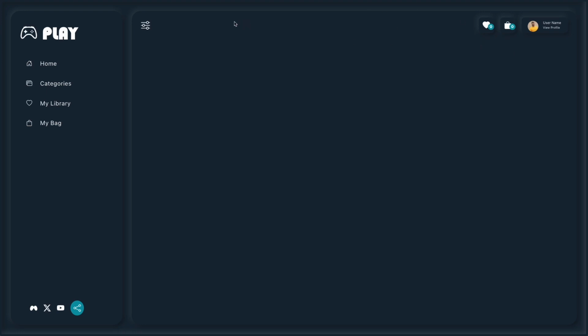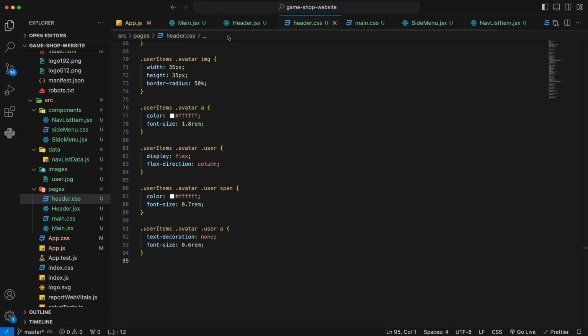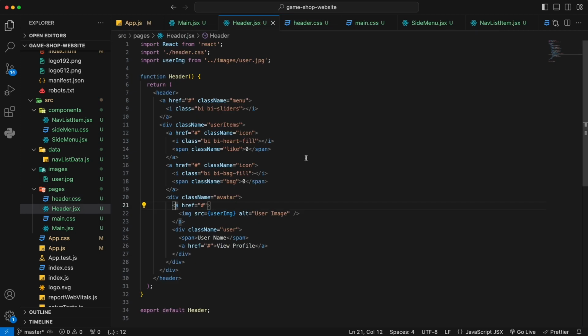And now the key job for the header, the banner, and also the side menu is this button. As soon as we click on this, the size of the pane should change. How are we going to do that? Inside here, we have to think which one is the one that we're going to click on. We're going to click on the menu, which is this one. You're going to have to write a function over here or somewhere. Once the user clicks on that, it triggers the animation by turning the active status on and off for the banner and the side menu width to change. But the key problem is, where do we write that function?